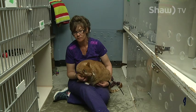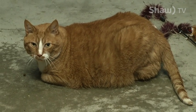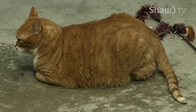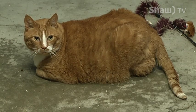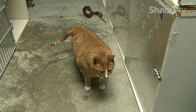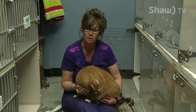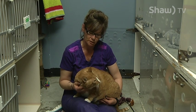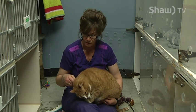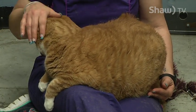This is Bacon. Bacon is five years old and was transferred in from another shelter. As you can see, Bacon is extremely overweight — he weighs 24 pounds, so he needs a home that will monitor his diet and give him exercise to help him lose weight at a safe pace. Unfortunately Bacon is not good with other cats, so he needs a cat-free home. He might be okay with a senior dog, but not a high-energy dog.